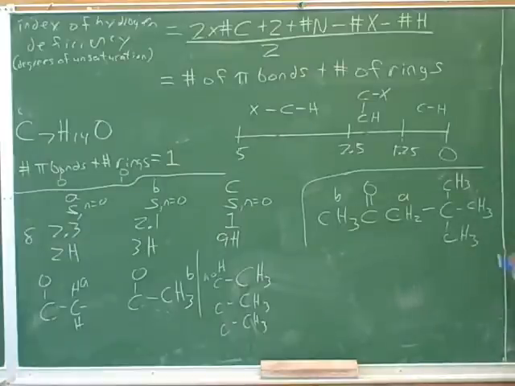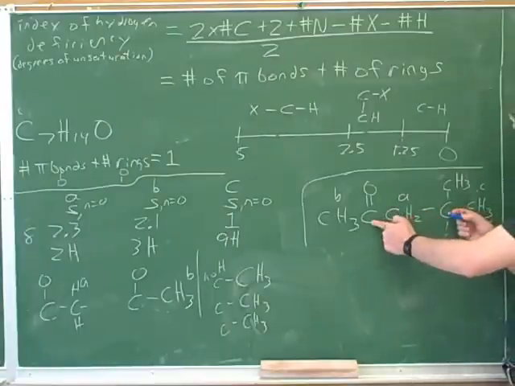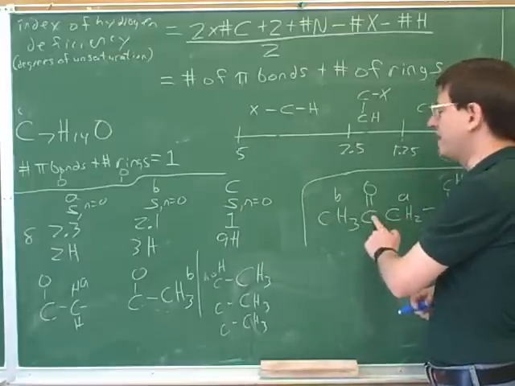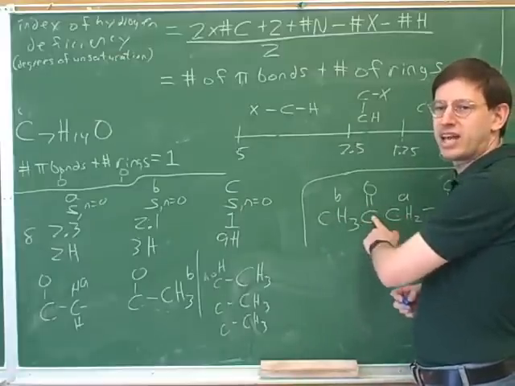This was our group C hydrogens. Notice that these really would be a singlet because the carbon they're attached to has no hydrogens. And this really would be a singlet because the carbon on its right has no hydrogens and the carbon on its left has no hydrogens. And group B would really be a singlet because the carbon on its right has no hydrogens.